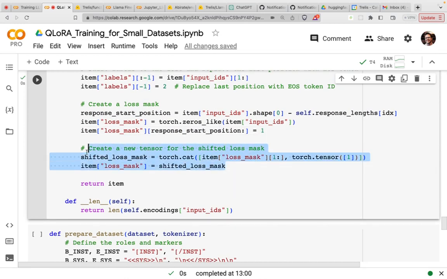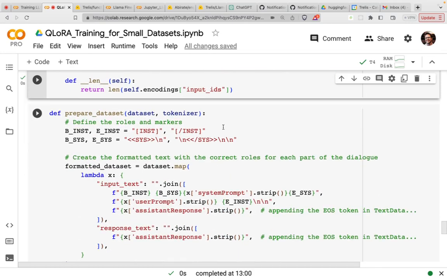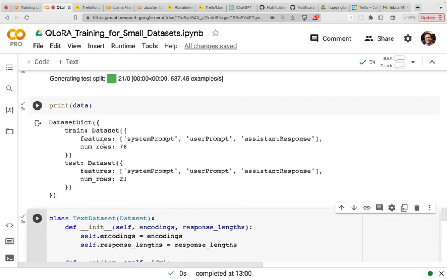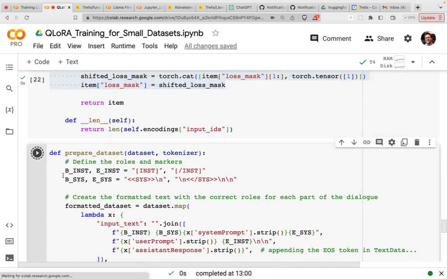This is the shifted loss mask. Basically, it needs to match that response. So the labels are shifted 1 left, so the loss mask also needs to be shifted 1 left. And then we need to add in a 1 to match up with that end of sequence token. And we'll see this. I think now we have run that. We'll prepare the data set.